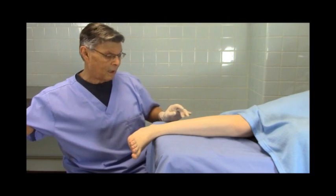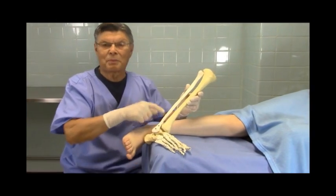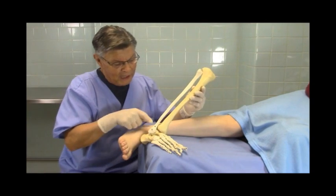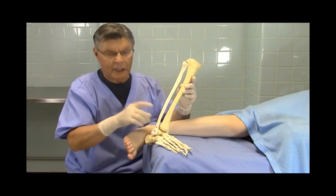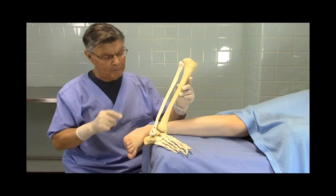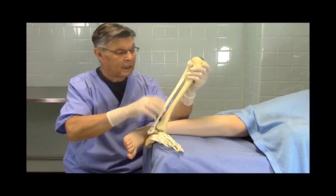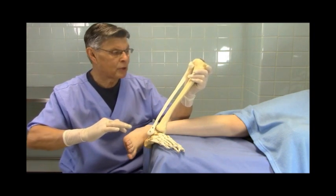To do that, let's use one of our skeletons. I always tell our patients that this is a patient who didn't pay the bills — it works, by the way. So we have the fibula. The fibula is the long bone that is non-weight bearing. It has the lateral malleolus and the head of the fibula, and it is nothing more than a triangular bone that has been twisted. It is mostly for the origin of different lateral muscles.